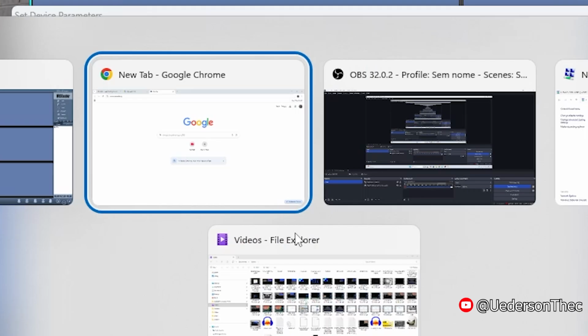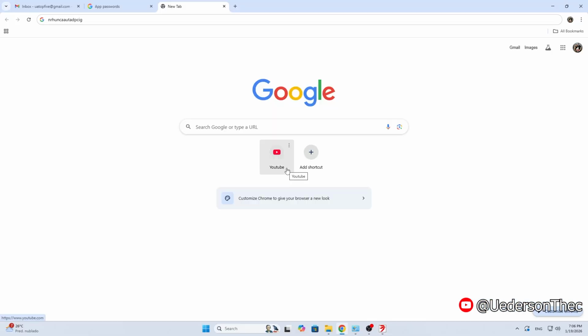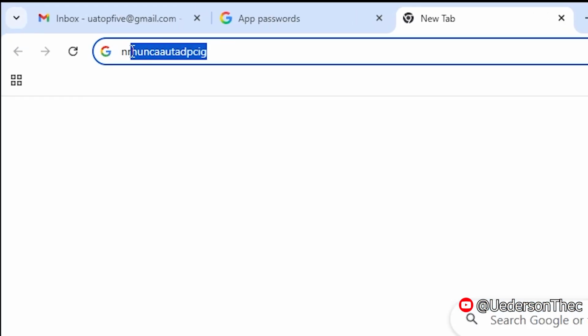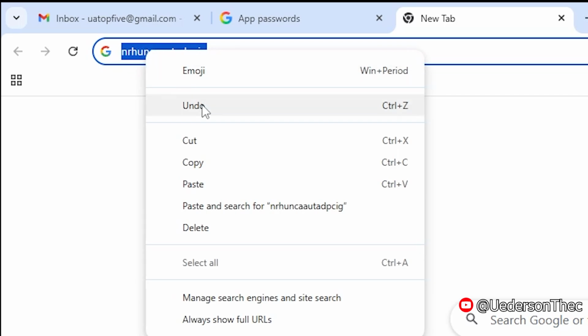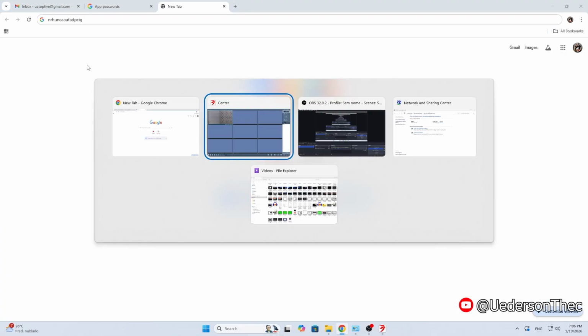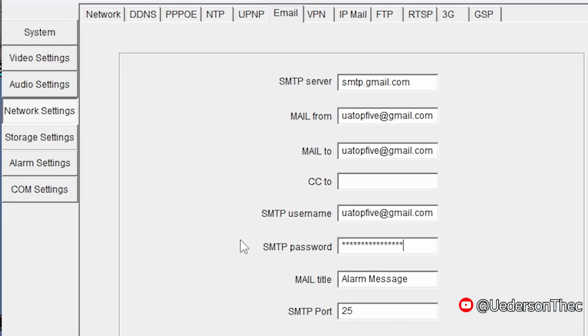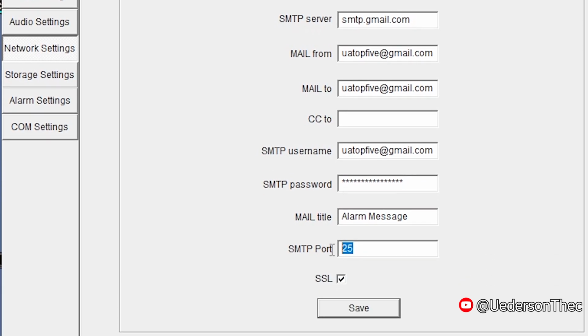You can type it manually without spaces or simply paste it. You can set the title as you like, but we will leave it as default. For the port, you can test with 465 and use SSL encryption. When you're finished, just save the settings.